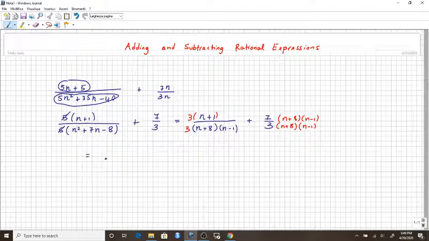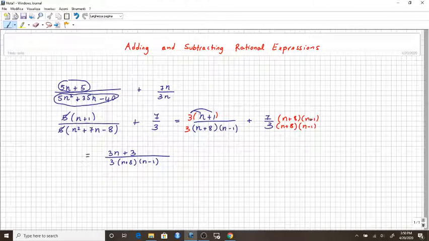What we have is a single fraction line with 3 times n plus 8 times n minus 1. That's the common denominator. If I use the distributive property on the first one, we get 3n, right? 3 times n is 3n, and 3 times 1 is 3. And then if I use the distributive property on 7 multiplied by n plus 8 and n minus 1, what do we get? Well, now you already know what this is, right? Because, remember, we factored this out from n squared plus 7n minus 8. So we are not going to multiply again, right? There is no need for that. So what we should do instead is multiply the 7 by n squared plus 7n minus 8. We know we're going to get that, right, if we multiply.